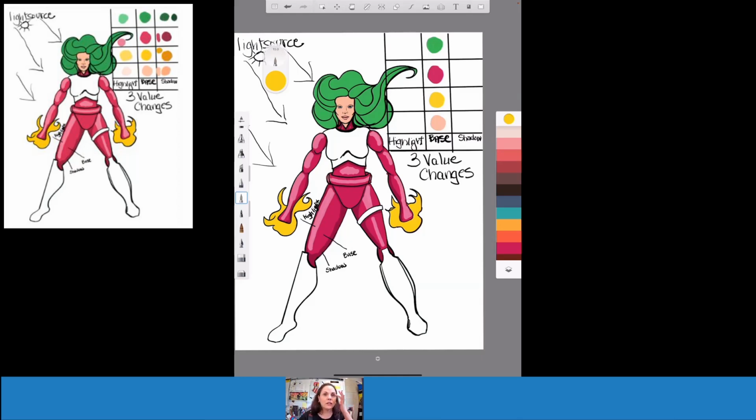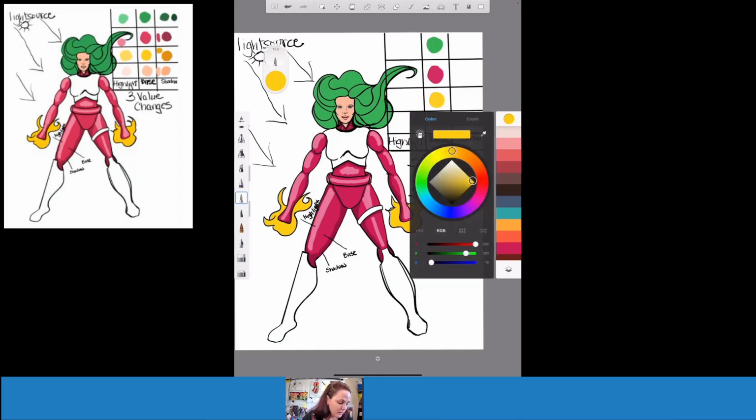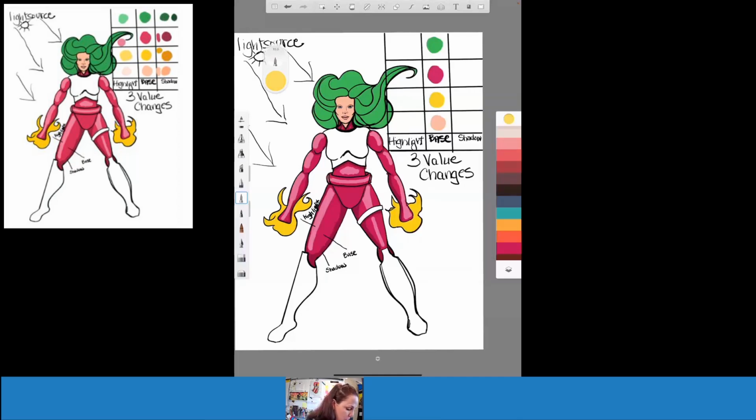Since I've already selected yellow, I'm going to click on here, and what's going to show up is the yellow. If I pull this circle higher, you'll notice that you can see the two colors next to each other. You can see that it's a lighter yellow. And then I can come over here and add.